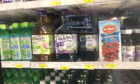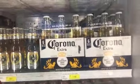Let me give you a quick example for beer and juice. Here's a Welch's Original Grape Juice. That is around $7, and that's a normal size of 64 fluid ounces, 2 quarts. If you're looking for Miller Lite beer, it's $1 a beer. Something like a Corona 6-pack, there's your Corona, that's going to be around $2 and something per beer. And a little tiny bag of Doritos will be around $4.